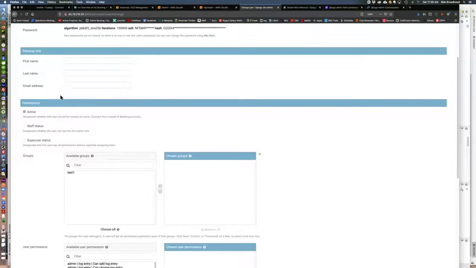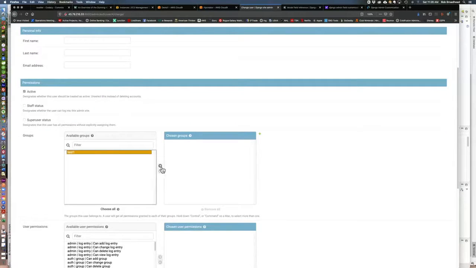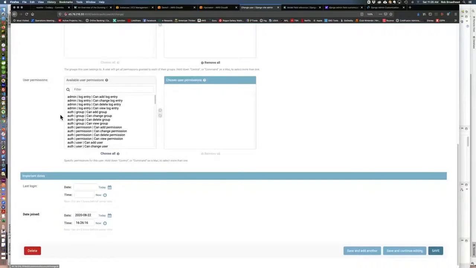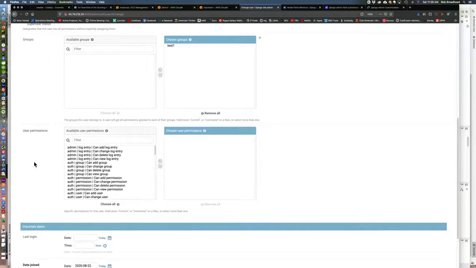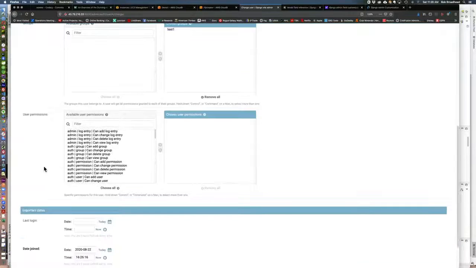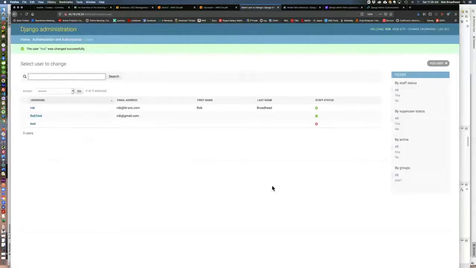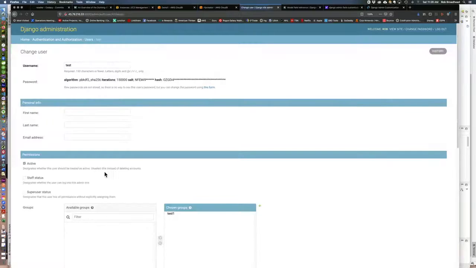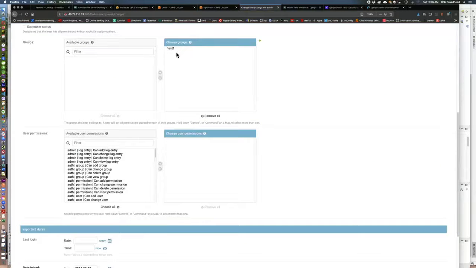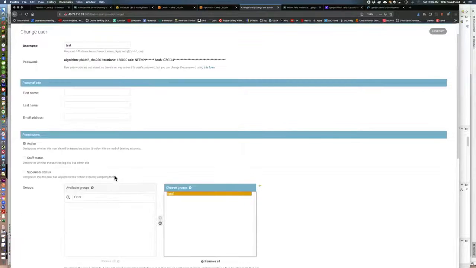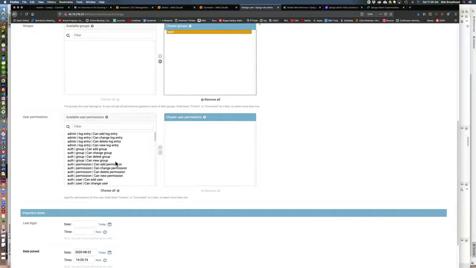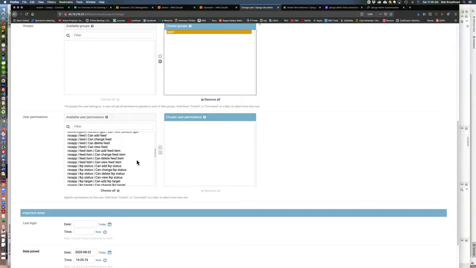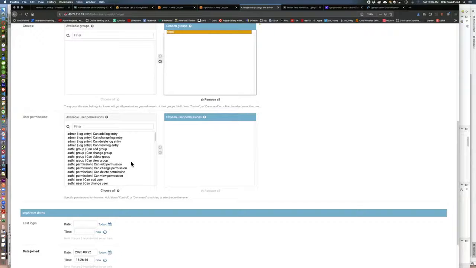Okay, so now I added this guy. I can make him part of this group. Now, note groups and permissions are separate. So if I save, which means they're additive. So here, because I have this group, I have all those permissions, but those permissions still exist down here. So I could specifically add them to the user.